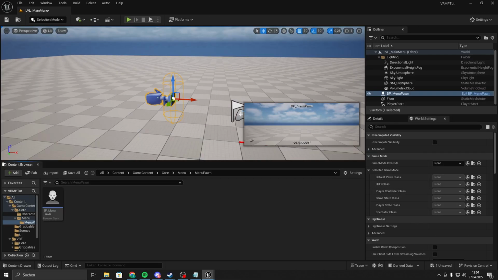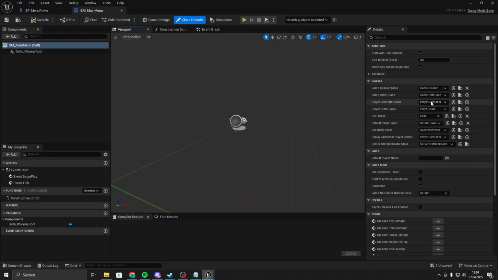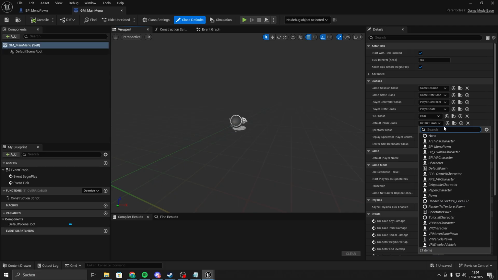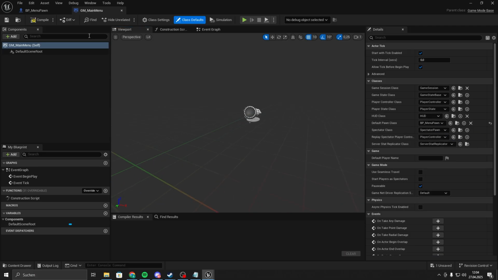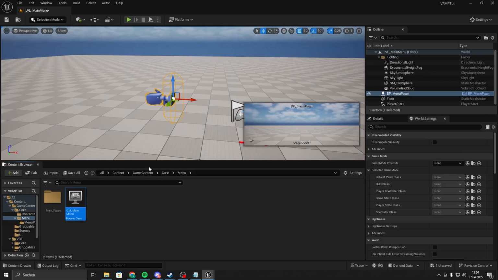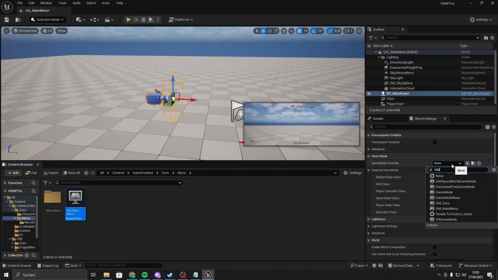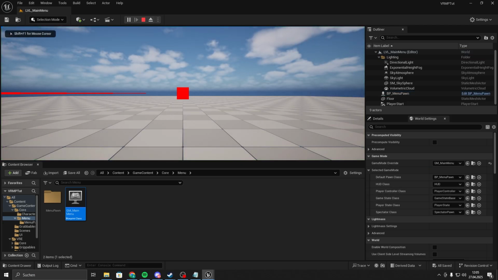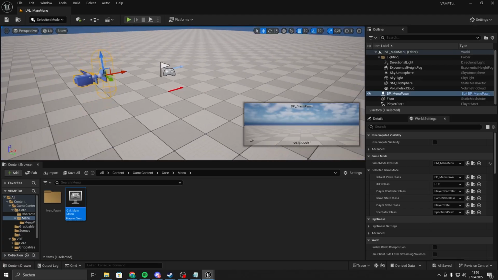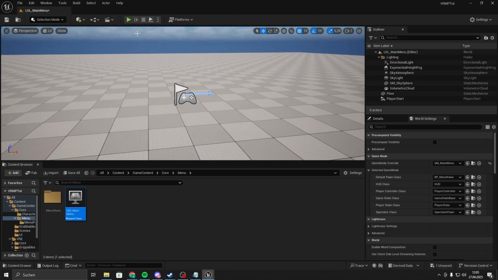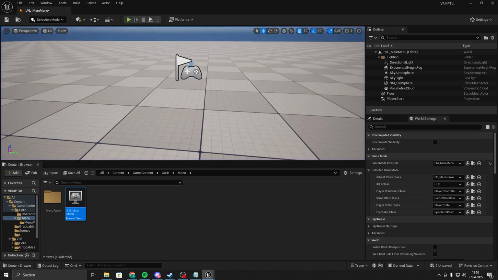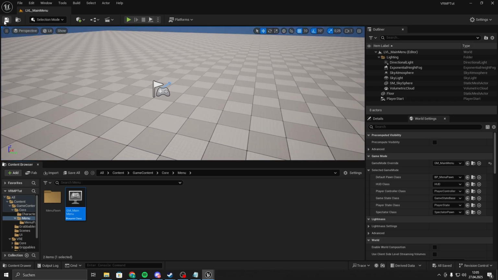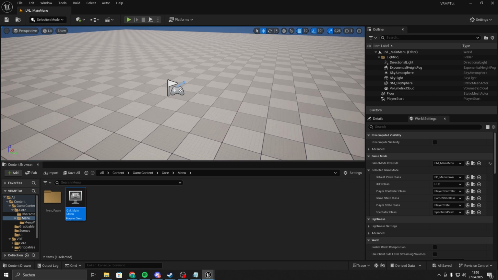Okay, and with that done, we can set up the game mode by simply opening it and default pawn. Select the menu pawn here, so the menu pawn will be spawned in, and game mode override gm_main menu. And if we hit play now, nothing will work because I have no VR headset attached. We can delete this one. Yeah, but we can already see the debug in the middle. Okay, perfect. Let's create the main menu first and then head into the VR mode and test everything.